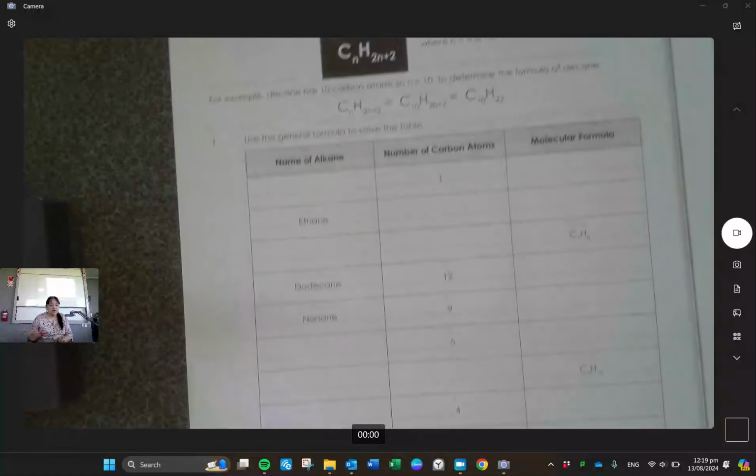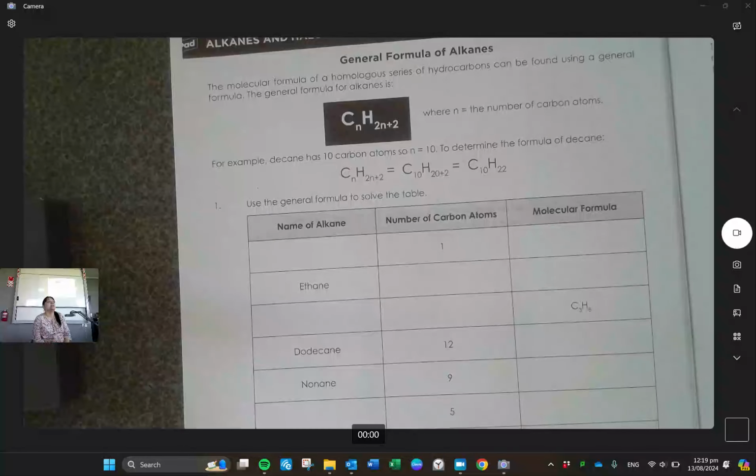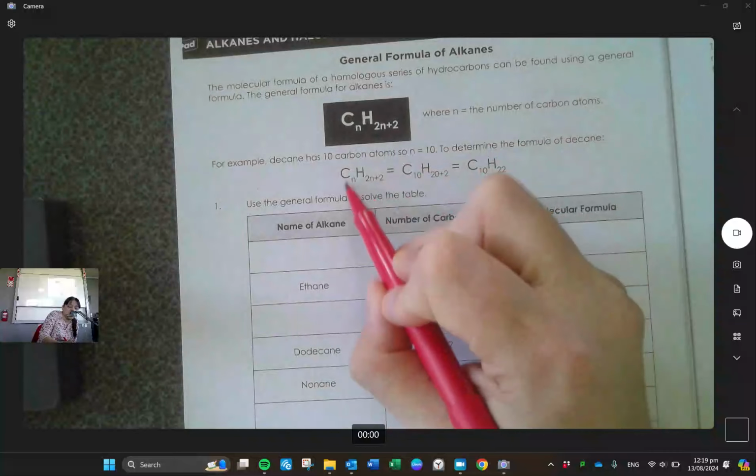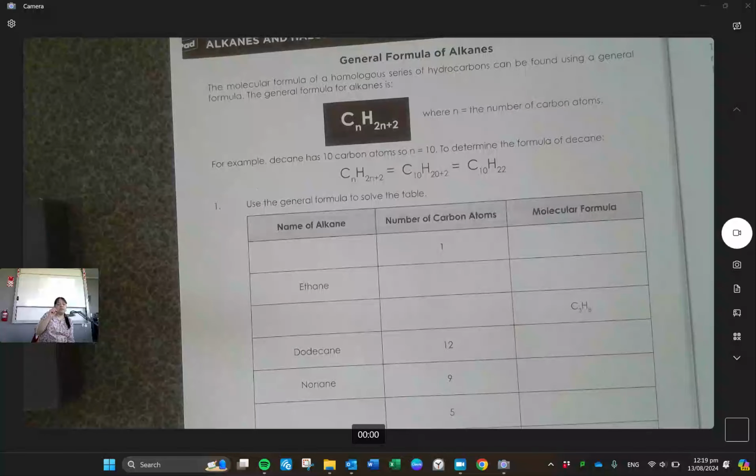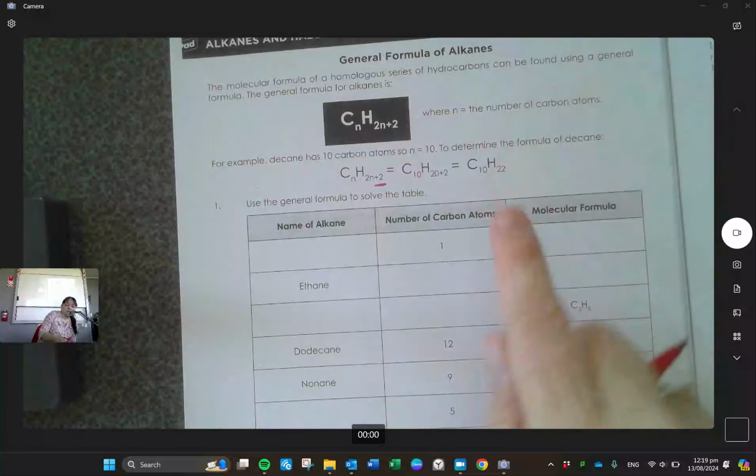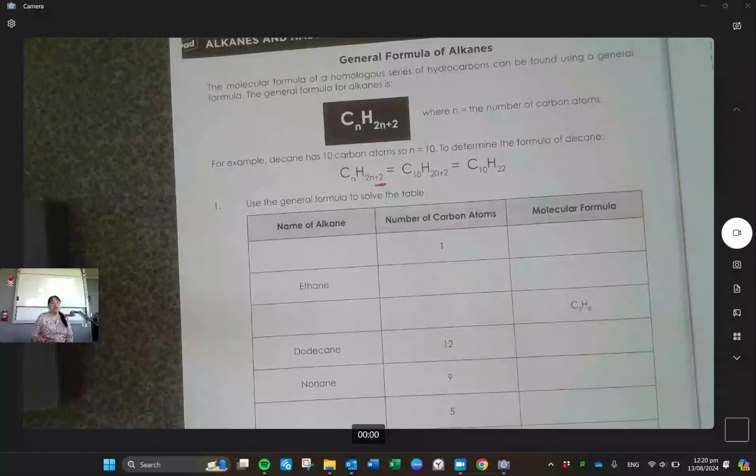And then last thing over here is just teaching us about a shorthand to communicate across a general formula for alkanes. So what you'll notice is the ratio for alkanes is that when you look at the number of carbons, if you take the number of carbons and you multiply it by 2, and then you add 2, that will equal the number of hydrogen, which is pretty neat.